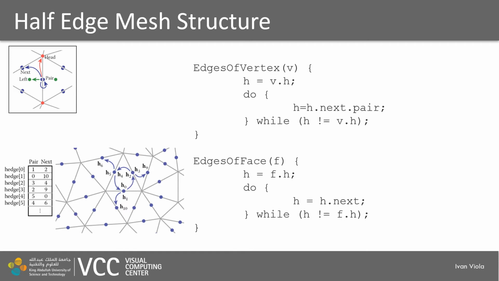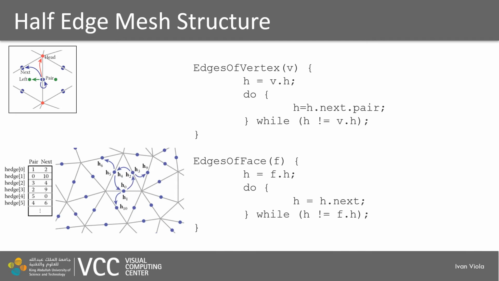Our winged edge mesh structure has just one disadvantage, that it can be mitigated with the following optimization. It contains a conditional. For each edge, in previous codes, we always had the if statement to find out whether our vertex, which we currently have, is the edge's tail or the edge's head, or whether the face which we are processing is the left face of the edge or the right face of the edge.